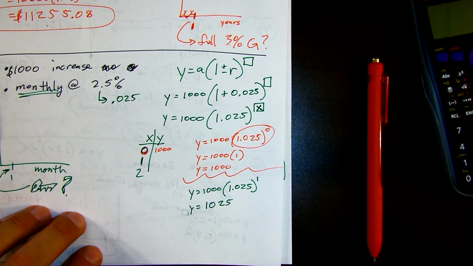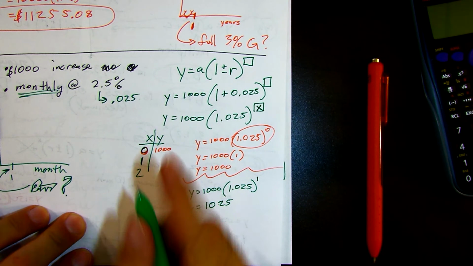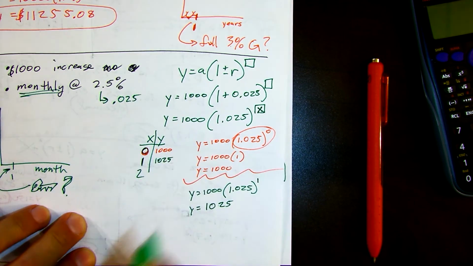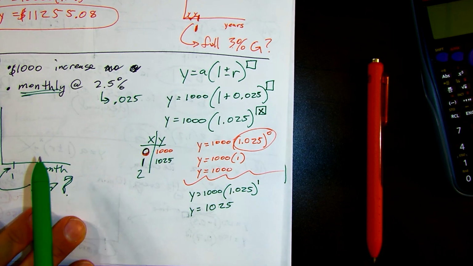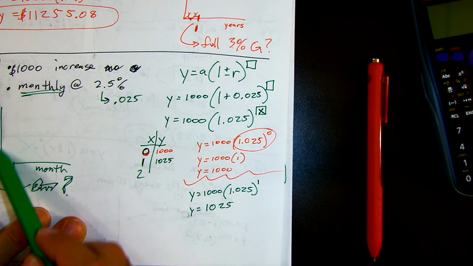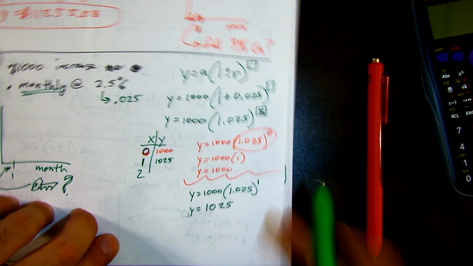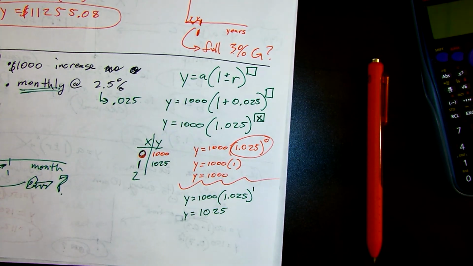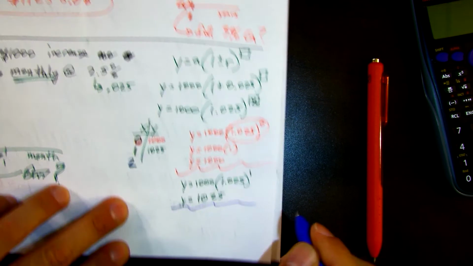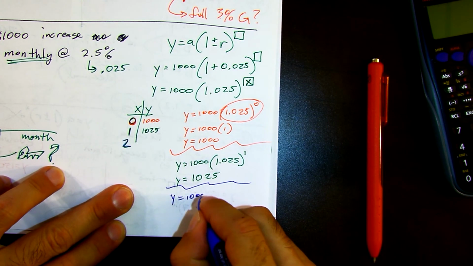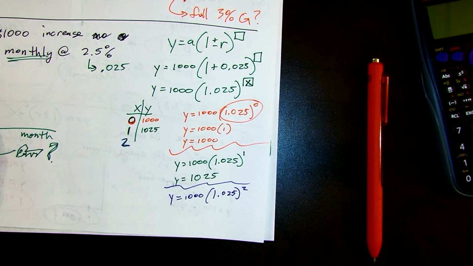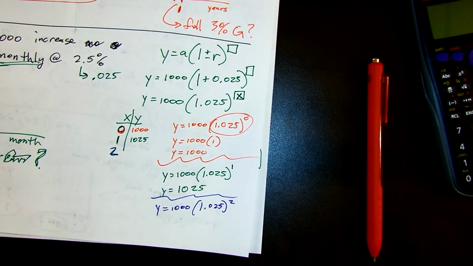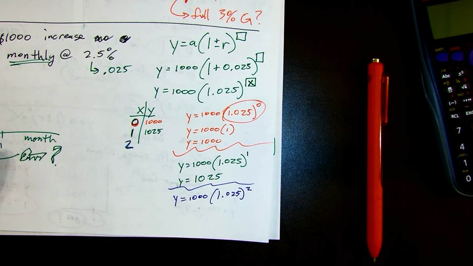Let's do the next one in green. Y is equal to 1,000 times 1.025 to the first power. Anything to the first power is itself. The trick with this is we're going to end up with 1,025. I just moved that decimal place over 3 times because I multiplied by 1,000. For a problem like this, you'll have 1 to do on the unit test, and I will give you units that are easy to put up here, okay? It's hard for us to put up 1,000 and 1,025 and so on.